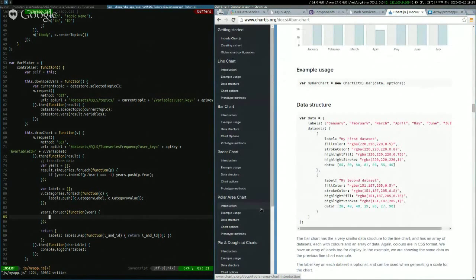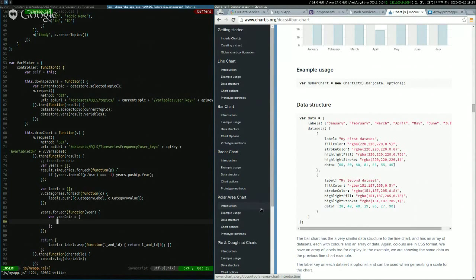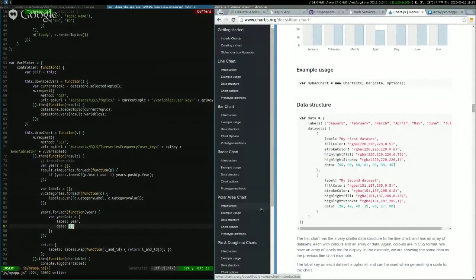we need to make a year that's got this whole stuff. Let's call an empty object. And okay, we say the label of that for that year is the actual year. And the data should be the values.